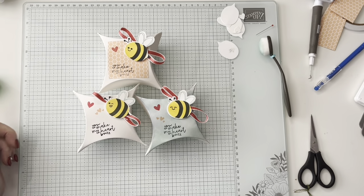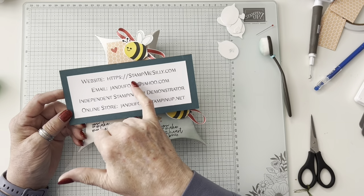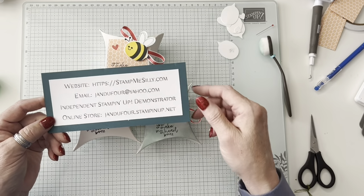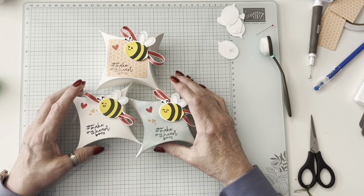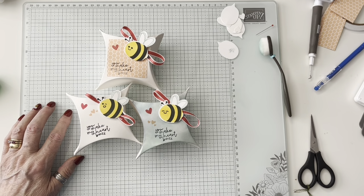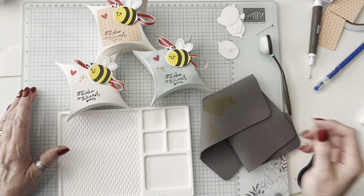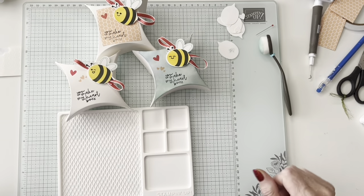If you have any questions, you can email me at jandufour at yahoo.com. Go to stampmesilly.com if you want the project sheet — I have all of the dimensions and pictures on there so you can remember how to do it. If you want to shop, you can go to jandufour.stampinup.net — that's also where you would go if you want to join. During Sale-a-bration in January and February, you get $125 worth of product for $99, plus you get to choose one of two options: the mat, the cleaning chamois, and the glass mat — or you can choose an additional $30 worth of products. Thanks a lot — hope you're having a buzzy, happy day!